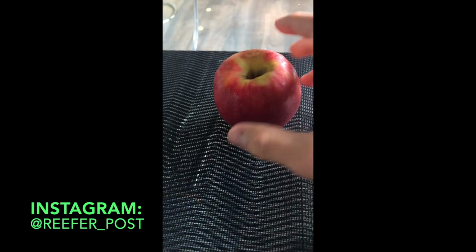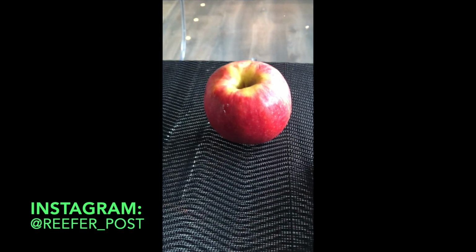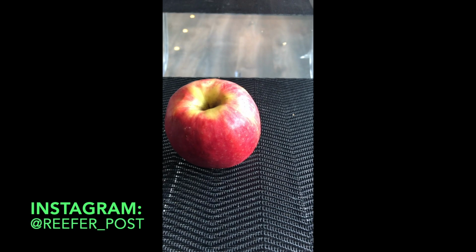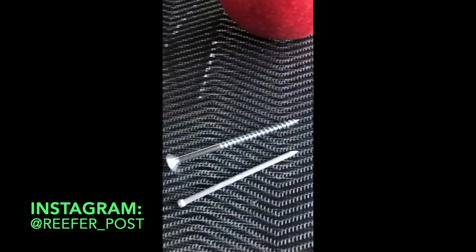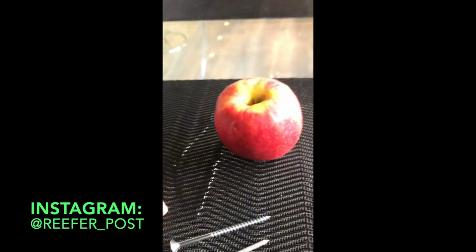Now you're going to want to get something to poke some holes through it. You can use a toothpick, you can use a pin, you can use a nail, anything that is short and not too thick. Here I have some nails. I have one a little bit thicker than the other. I suggest getting two. You could also do it with one though, but it'll be a little bit easier with two, and you'll see why here in a minute.